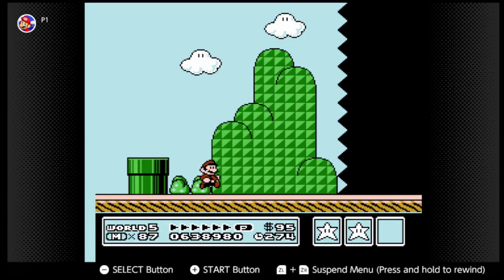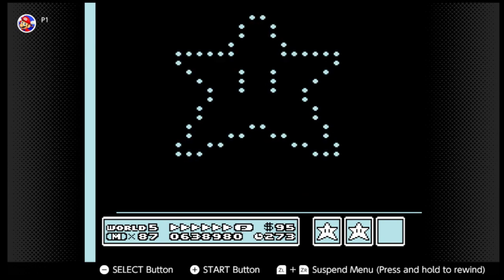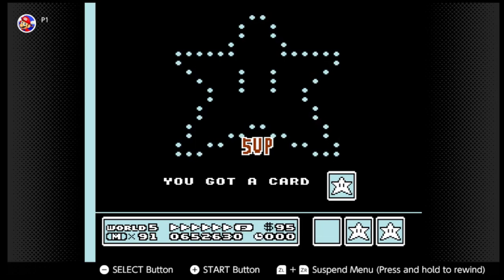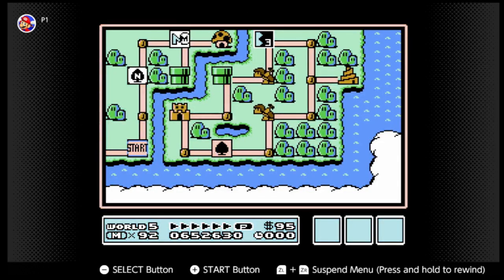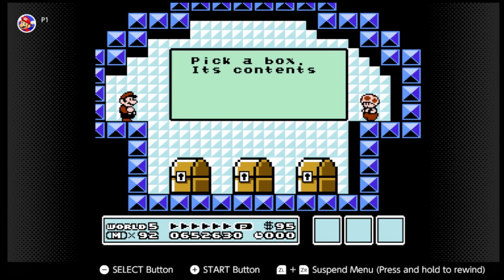Anyway, can we get those 3 stars? Yeah! We're almost at 99 lives! We were gonna get it at some point. We get another card game. I think it's every 80,000 points that decides. I already got one before. Let's just skip that. We don't need it.